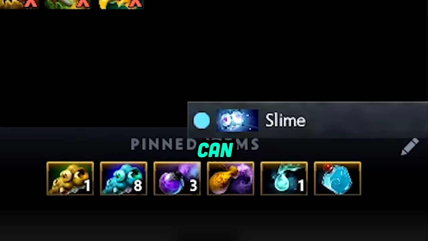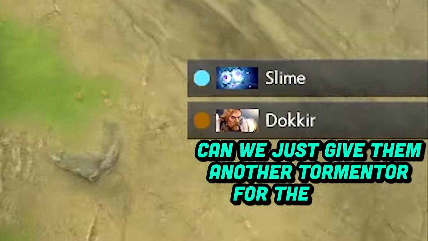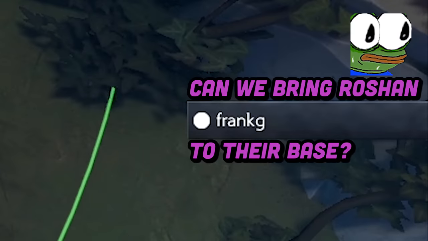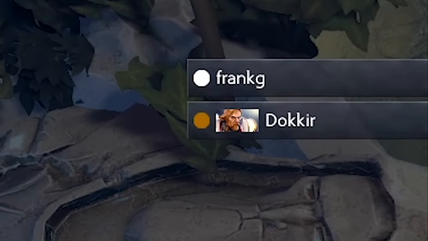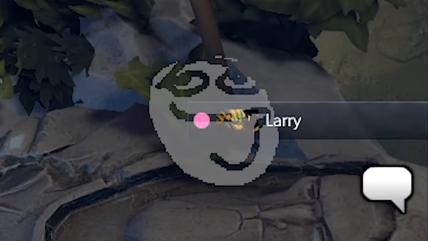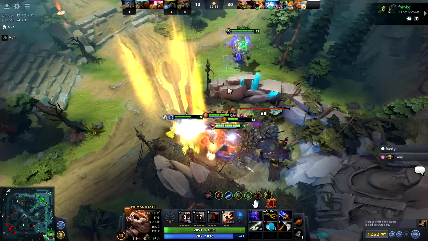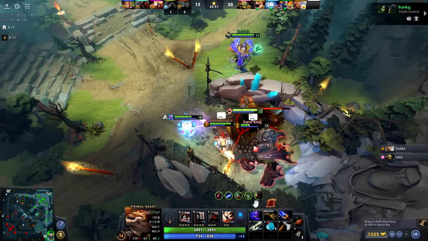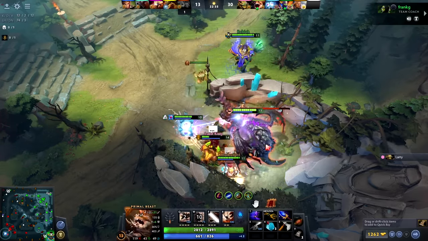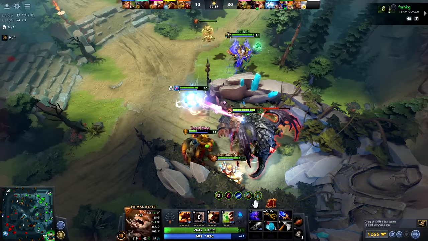Go. Can we rush? Can we just give them another tormentor rush, for the money? We can rush. I can like 3-tap rush. Bro, okay, can we bring Roche into their base? Legit, can they do it? Yeah, wait, yes, it is. Should be possible. Try it, do it. Tank, do it. Are we doing it? Do it! Lincoln!